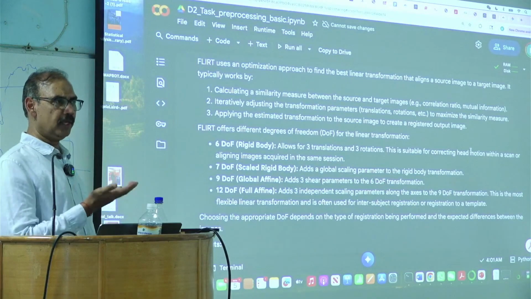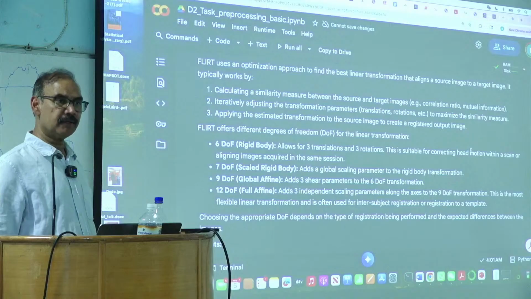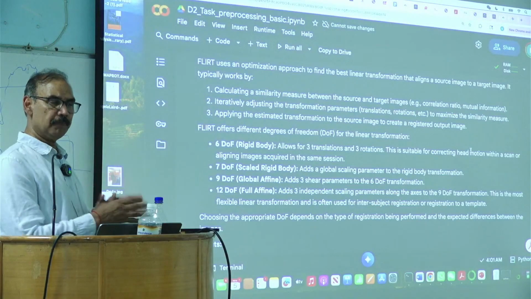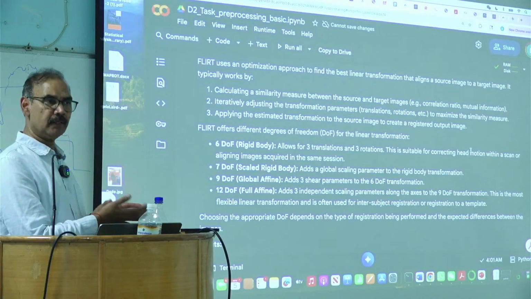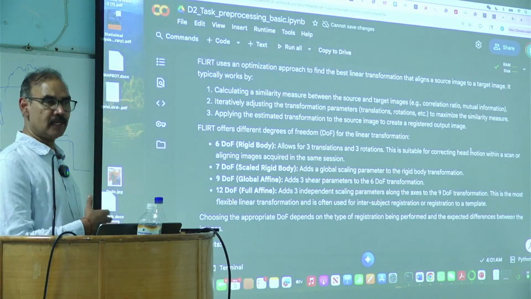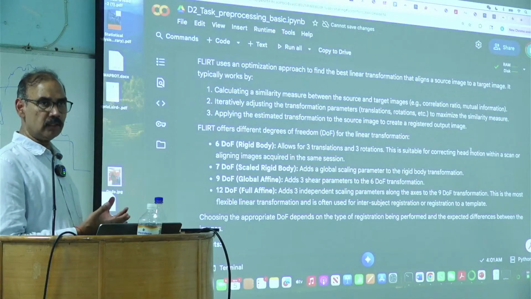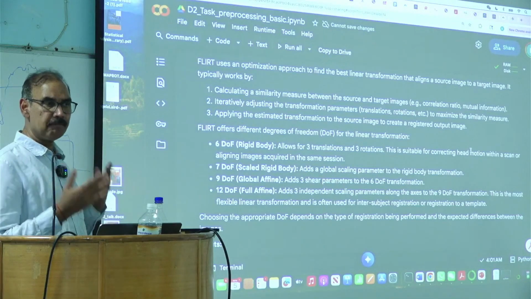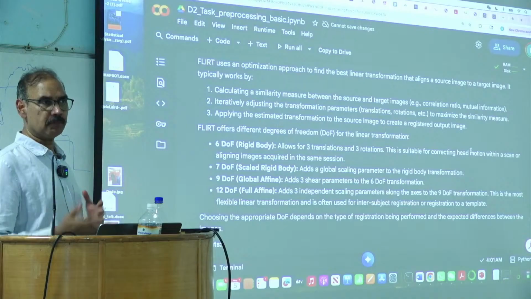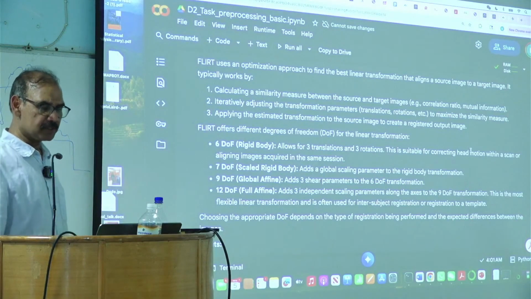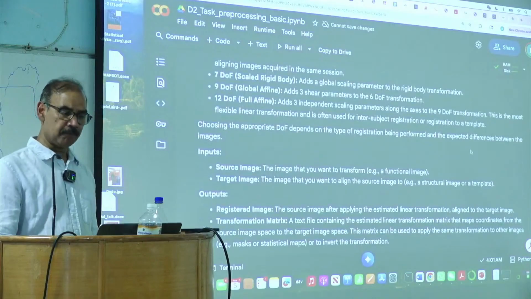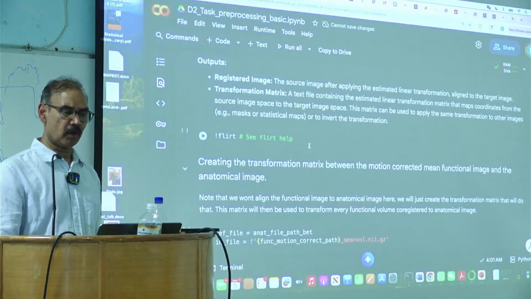And the good thing with brain imaging is that we can assume that nothing happens to the shape of the brain. Like, if we were to image, let's say, heart or lung, then these methods won't work because the shape changes, and because this is inside the skull, these changes won't occur, right?